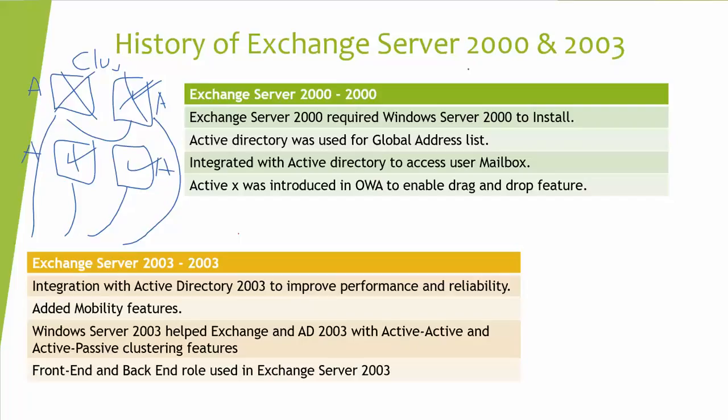However, this version required a full Microsoft Active Directory infrastructure to be in place. With the previous versions, the full Active Directory infrastructure was not required, as they had a separate directory service through which Exchange Server was running. But with this one, Active Directory services were required in order to install or configure Exchange Server 2000. Unlike the previous versions, this version did not have any inbuilt directory service.